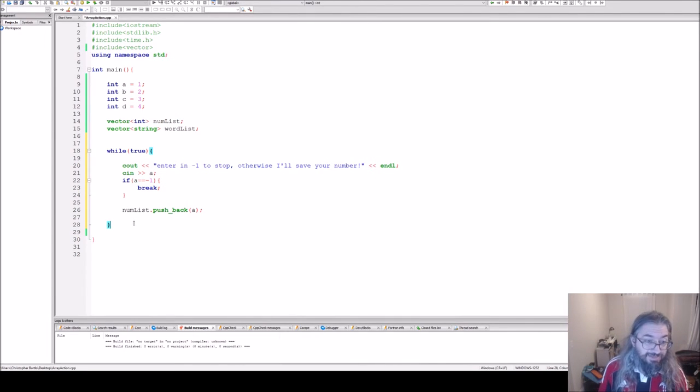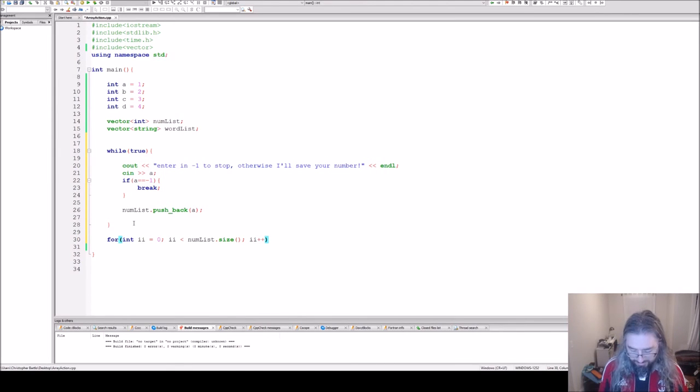But I want to see what I printed in. So this is going to be the for loop that we use to print all this stuff out. You've probably noticed by now that for loops and lists in general are really well tied together, because we're going to be using the list to step through everything. So here, I'm going to make my little counter. I'm going to start off at 0. And this is my favorite part about lists, or vectors, is that I'm going to say, well, i is less than numList dot size.